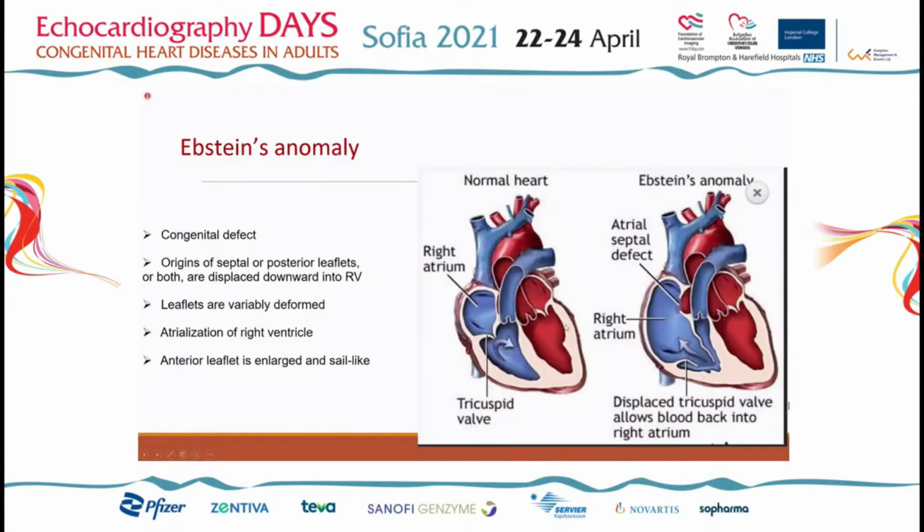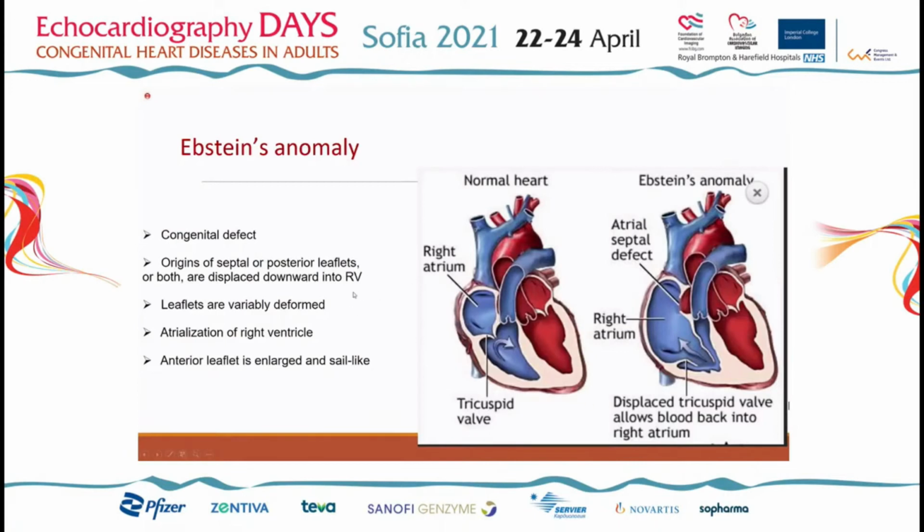But the spectrum of malformation in Ebstein anomaly may range from only minimal displacement of the septal and posterior leaflets, with the membrane or muscular shelf between the inlet and trabecular zone being greater than 8 millimeters, sometimes around 2 to 3 centimeters. The anterior leaflet is generally redundant and may contain several fenestrations. Its chordae tendineae are generally short and very poorly formed.